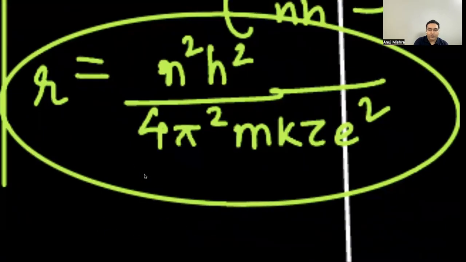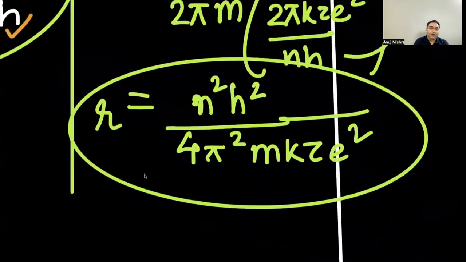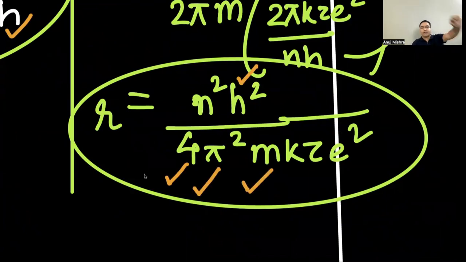Now come to this. चलिए अब देखते हैं इसमें कौन कौन मेरे को बताने वाला है. H constant है कि नहीं? बोलो बच्चे. H constant है. Planck's constant होता है. 4 एक नंबर हो गया. Pi नंबर है. Mass of electron. Can mass of electron change? Cannot change. Fix a number. Electron का mass तो 9.1 10 minus 31 किलोग्राम ही होने वाला है. You solve for any case. K fixed है. Electronic charge fixed है.